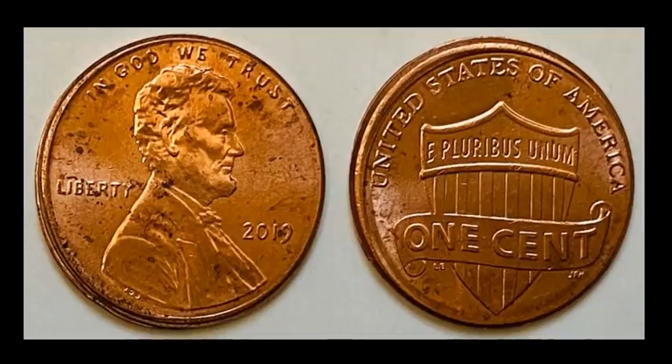Here's a 2019 Lincoln Shield cent that looks slightly off-center, but what we really have is a partial collar error. The coin was seated in the striking chamber but one side of the collar wasn't correctly seated against the coin, so the metal flow pushed out — giving the appearance of an off-center strike. But since you have a full obverse and reverse, that debunks the off-center strike and makes this a partial collar. It sold for a best offer of $9.95.